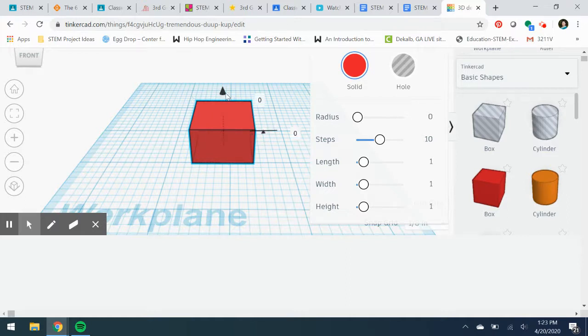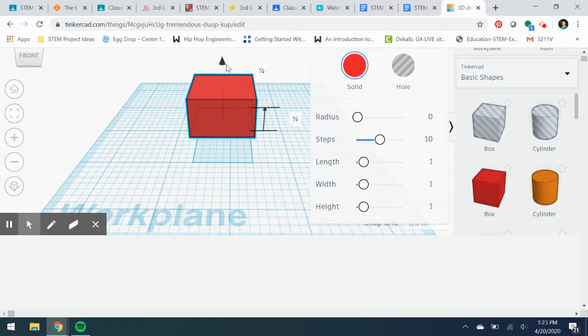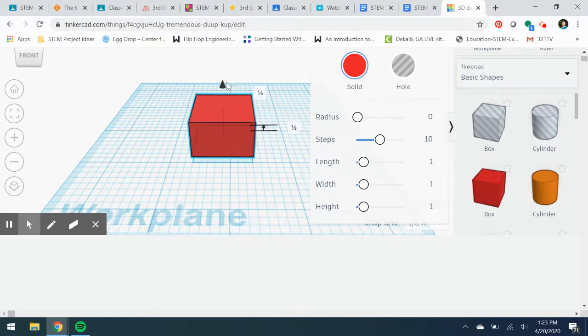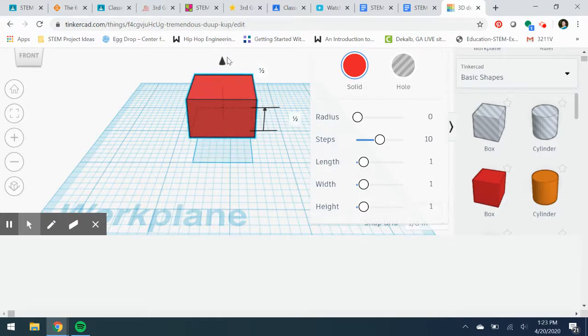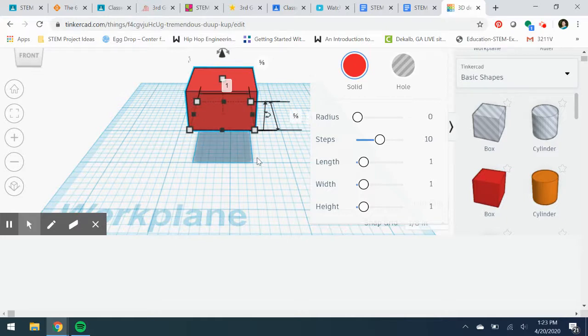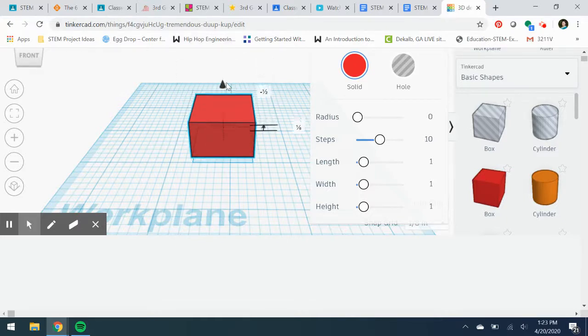This cone right up here, this black cone, you can lift your shape off the plane itself, and you know it's off the plane because there's a shadow underneath it, because 3D objects make a shadow.